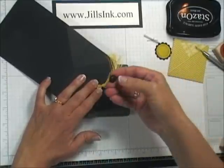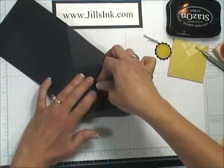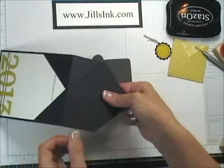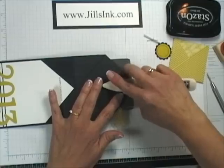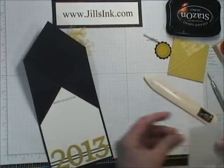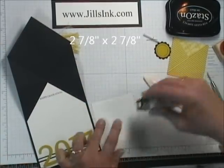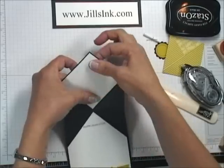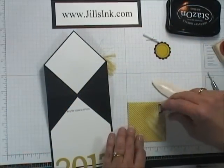And then I'll take my brad with that 1/2 inch circle on it and poke that through. And just put that all the way through there and pull it out, and then you can open up the tabs on the back. So I've got a square of white cardstock, and I'll just attach that with snail adhesive. Then I'm going to attach our little mini envelope, and again I'm just using snail.